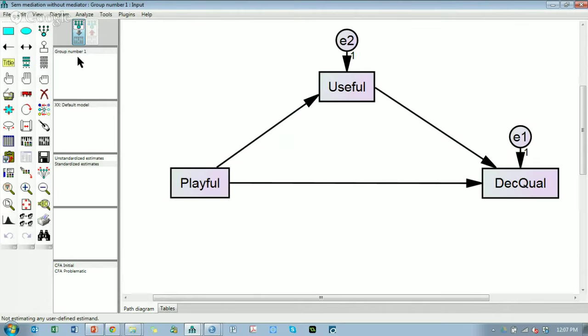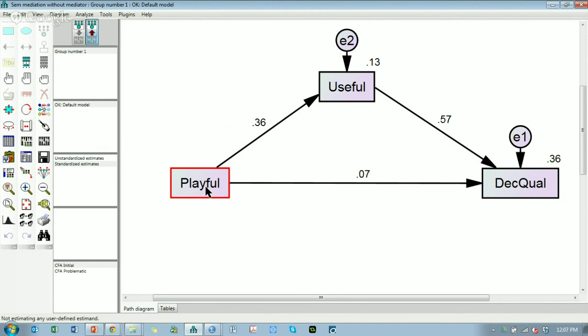Prior to adding usefulness, this was significant. We added usefulness, and this is suppressed. What's really happening? Usefulness is a better explainer or predictor of the variance in decision quality. It explains it better than playfulness does. And so usefulness gets the large regression weight, whereas playfulness no longer explains unique variance in decision quality. The variance it used to explain is better explained by usefulness.